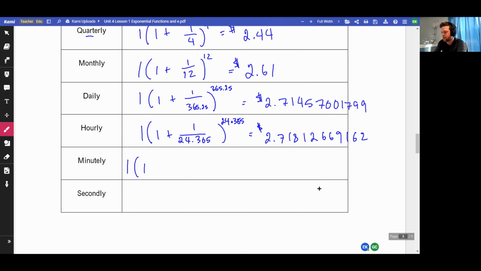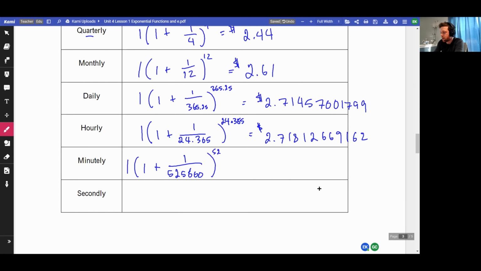Minutely. 1 times 1 plus 1 over... This is a Rent song, right? 125,600. 520. Oh man, our musical theater students are probably yelling at us right now. It's okay. I even listened to Rent recently. You listened to Rent? You didn't watch it? I mean, when I'm driving in the car, I throw some musical theater on. Okay, 525,600 minutes.